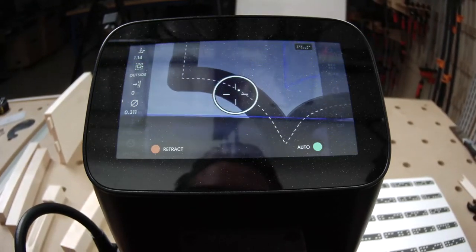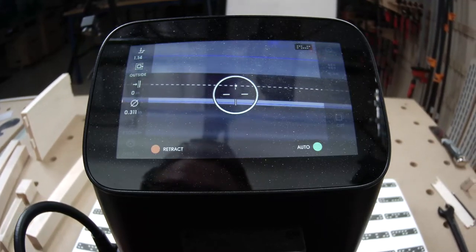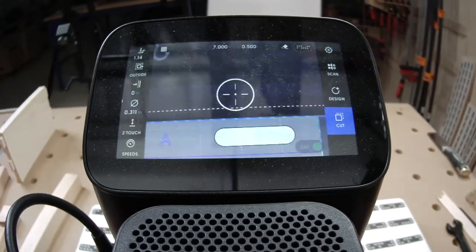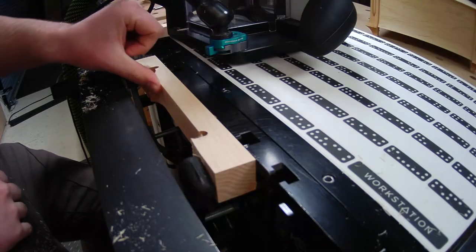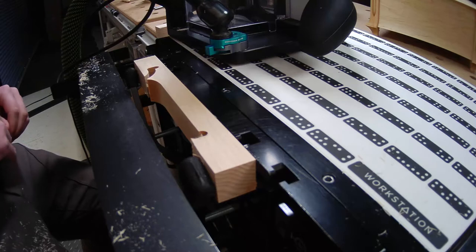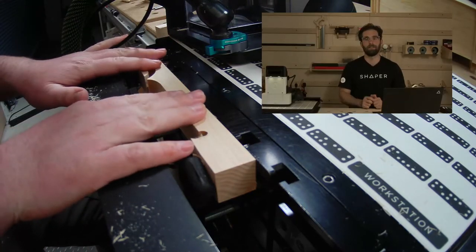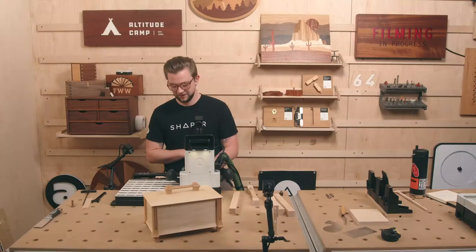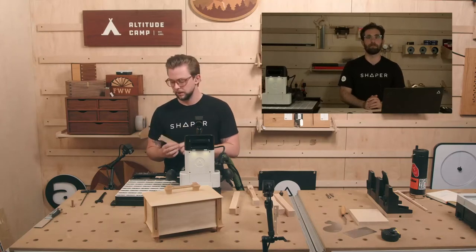We'll see Jake's results with this finishing pass as soon as he's done. You can see he just changed that offset to zero — he's still at full depth and coming all the way around. If Jake were to leave the corrective range, Origin would automatically retract, and that would save his workpiece. I absolutely love this bit. Nice, so sharp and wonderful to use. You can see I was doing some aggressive rough cuts, and then that finish pass — because of those three flutes and they're just really sharp — that finish is glassy. That first one's done. I had a little bit of material hanging off and before I did my finish pass, I just peeled that off and got it out of the way so it's not flapping around.